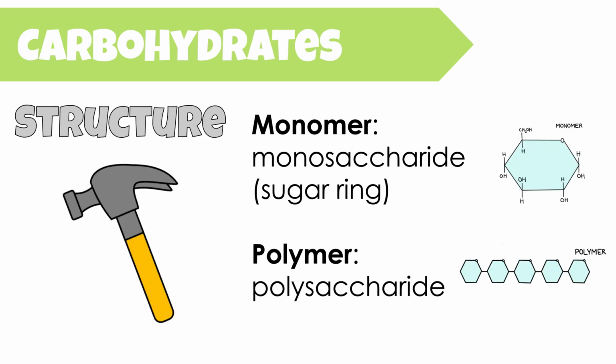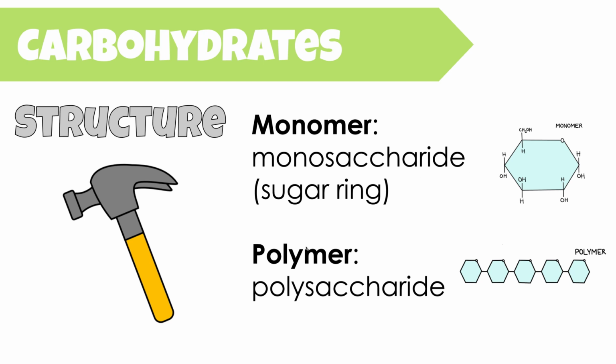So the basic structure of a carbohydrate, the monomer polymer setup here, the monomer we call monosaccharides. So again, mono meaning single or one, and saccharide refers to sugar in Latin. So when we're talking about the monomer of carbohydrates, no matter what carbohydrate we're looking at, a simple sugar ring that makes up the repeating subunit of a carbohydrate. Now that simple sugar could be different depending on which carbohydrate we're looking at. So in this example, this one sugar ring represents a glucose.